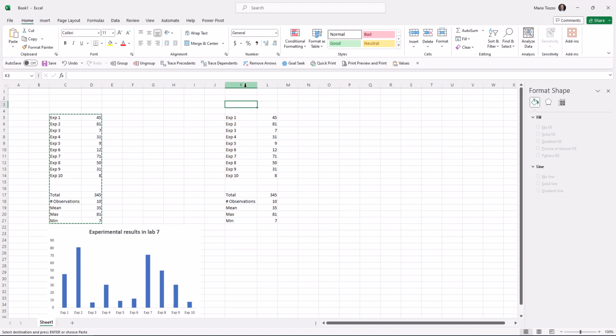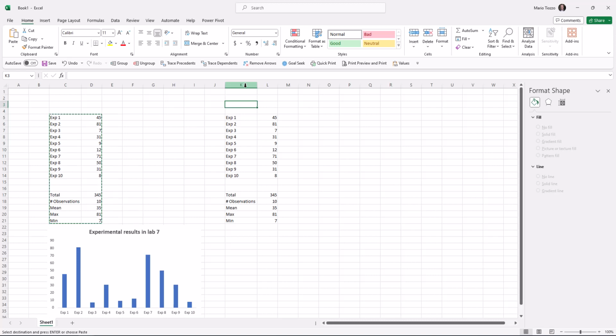As I alluded to earlier, our data is categorical, and categorical data can either be nominal or ordinal. Basically, it can either have an order built into it or not. Now, while it looks like there's an order from 1 to 10, there really isn't. Experiment 10 is not any bigger than experiment 1, and experiment 2 is not any smaller than experiment 9, for example. So in this case, we're dealing with nominal data. And because it's nominal data, order doesn't really matter.